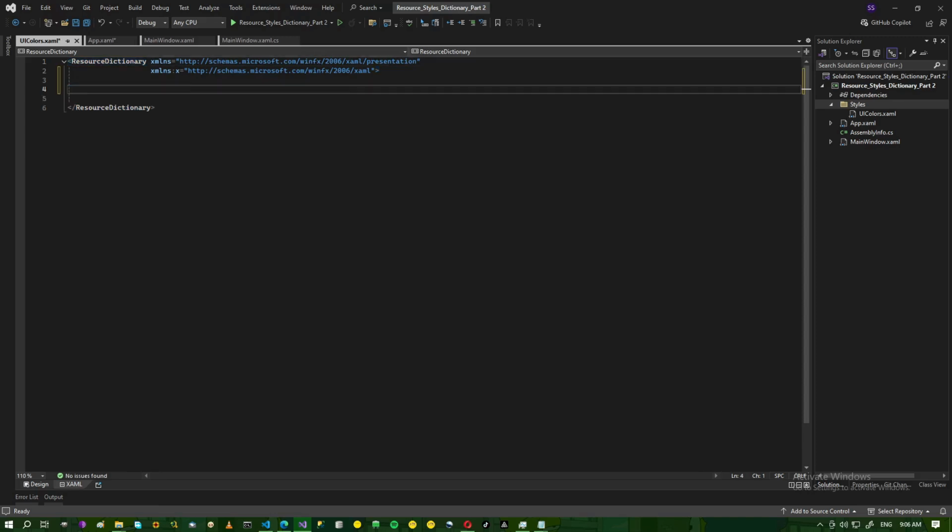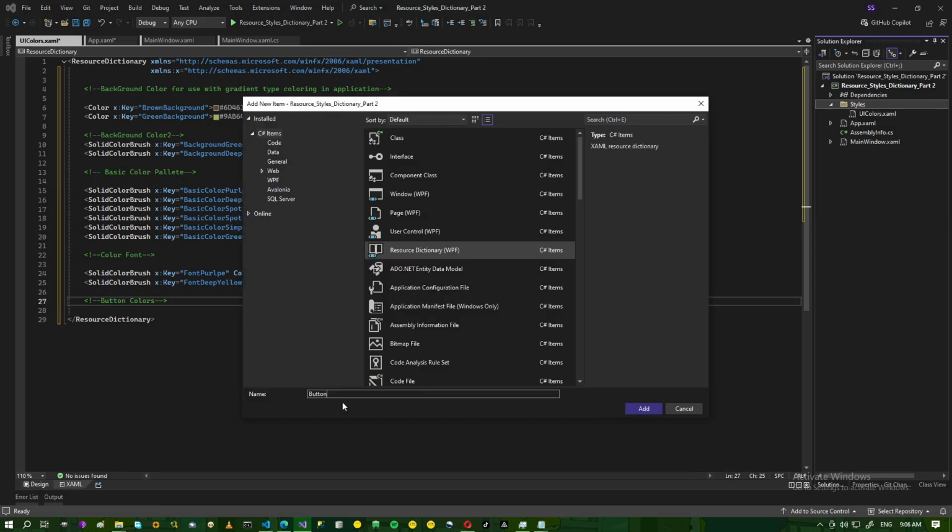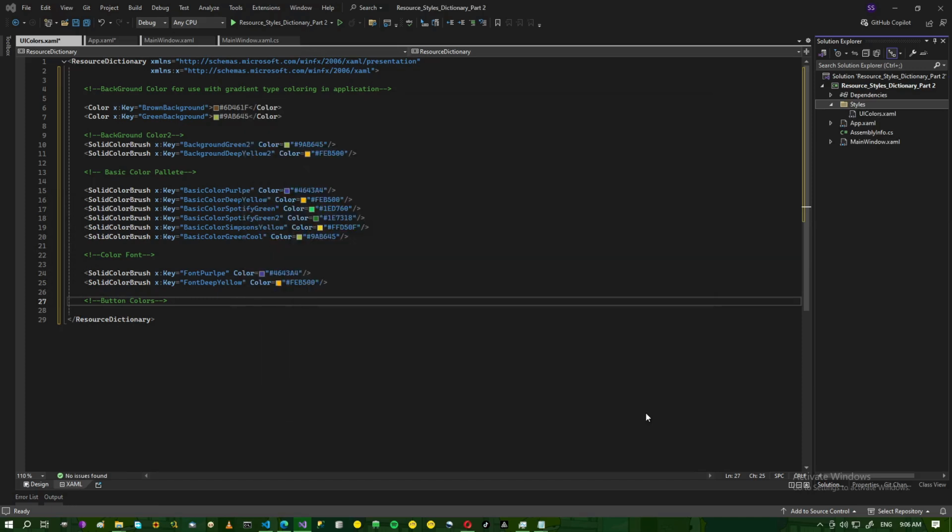And we'll make another styles dictionary. This one will reference directly just the button controls. The styles just specifically for the buttons. It will target the buttons. Okay, so there we are. So go back here.